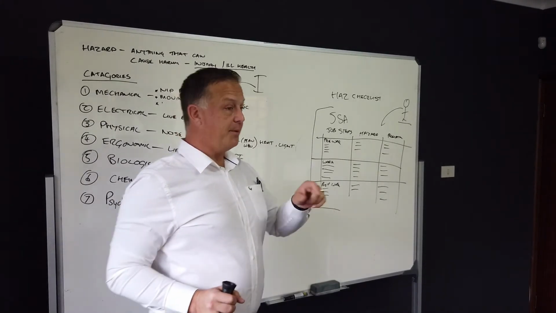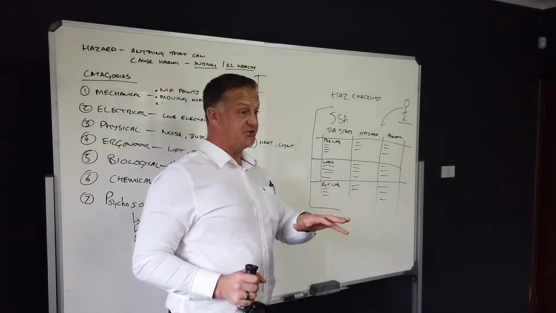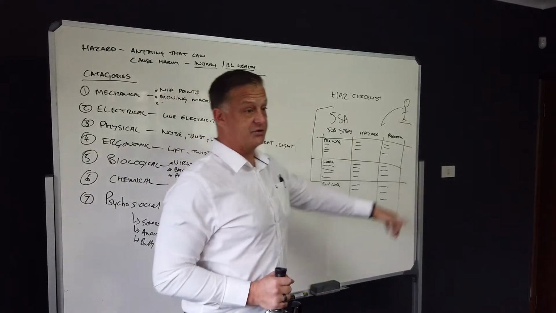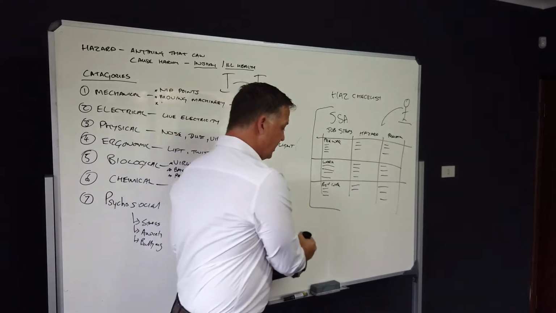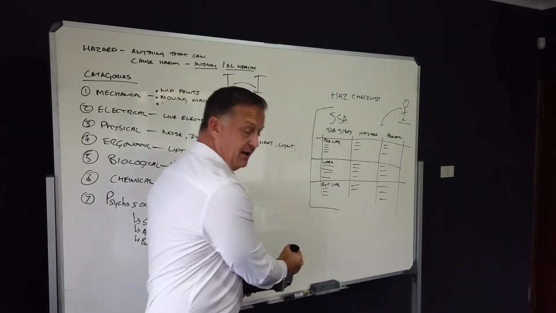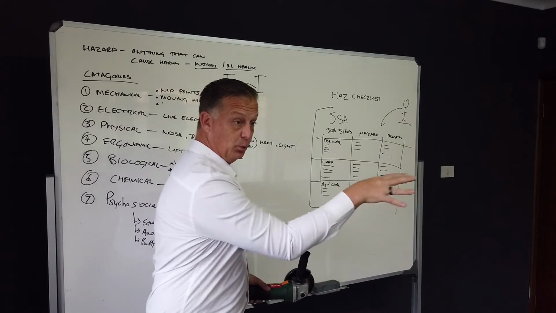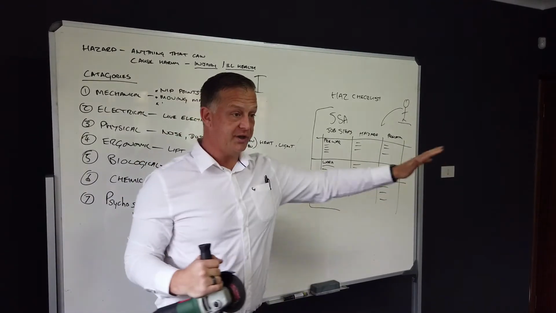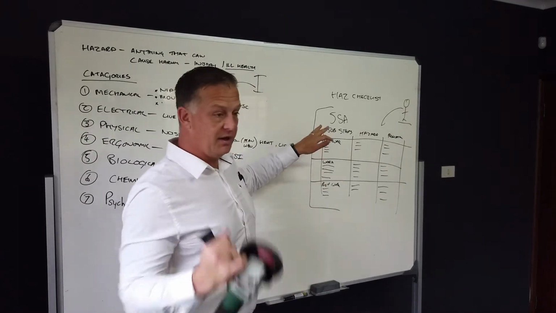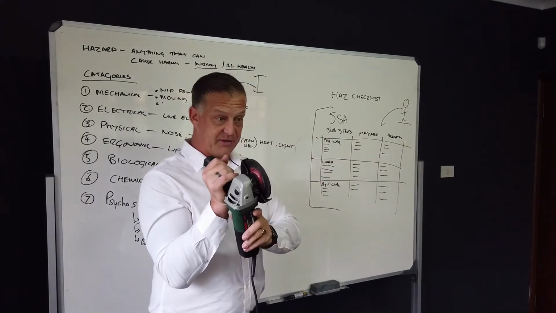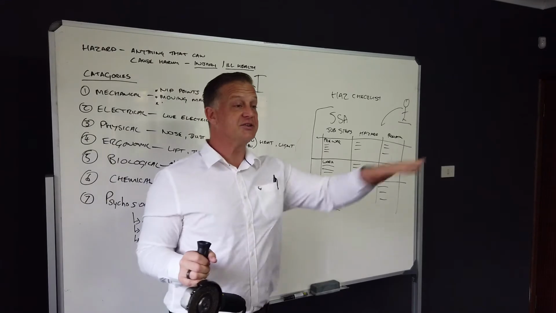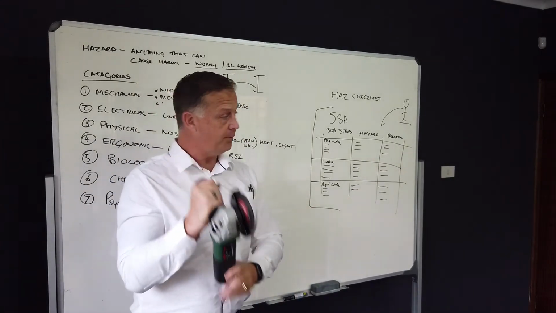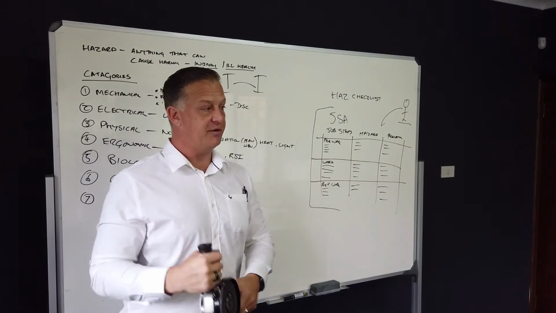Okay, that's also good, but remember we spoke about flammable substances and combustible substances. I want to take anything that could catch on fire out of the way here. Now remember, if I'm cutting here and there's going to be sparks, do you think I can let people walk in the area? No. So I need to make sure that the work area is safe as well. So step one, inspect the tools and the equipment. Step two, inspect the work area to make sure that it is safe. Right. So the tools and the equipment is safe, the work area is safe.